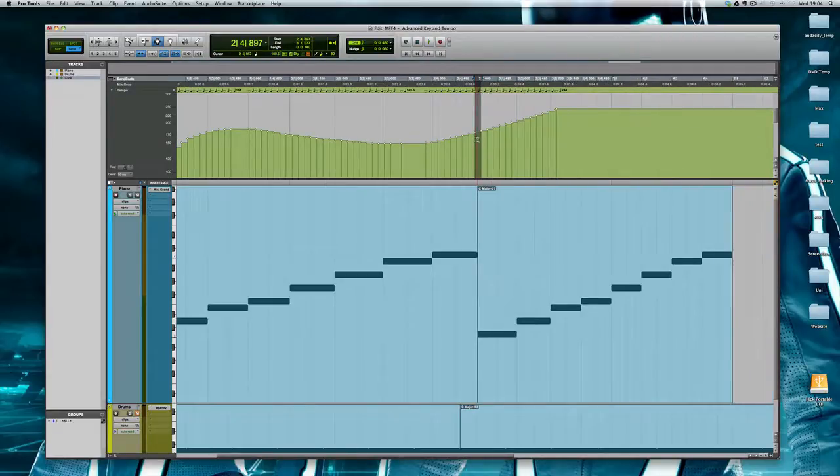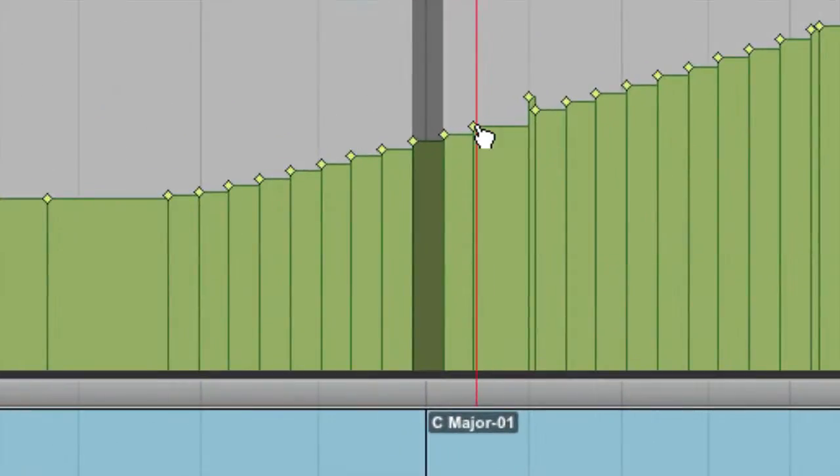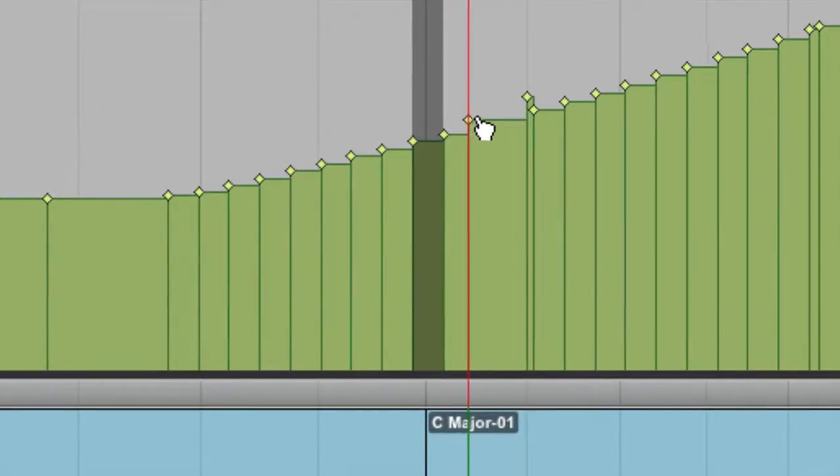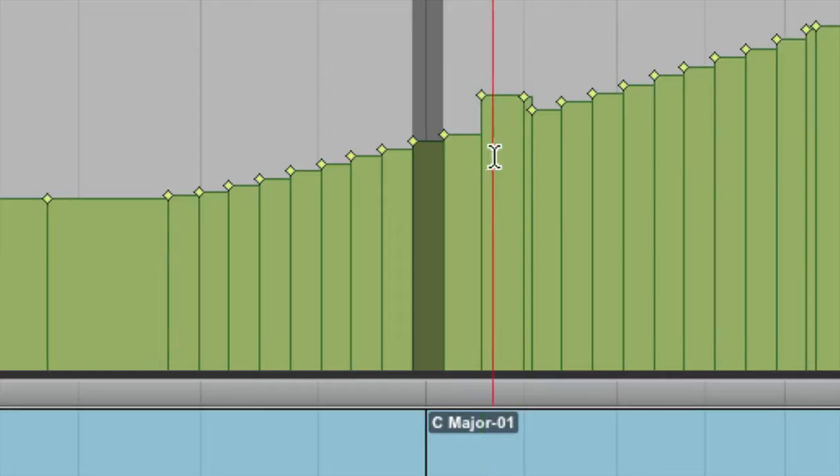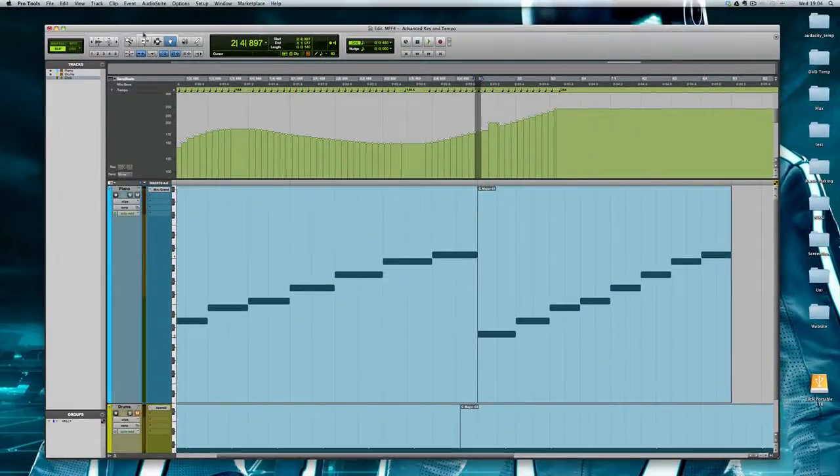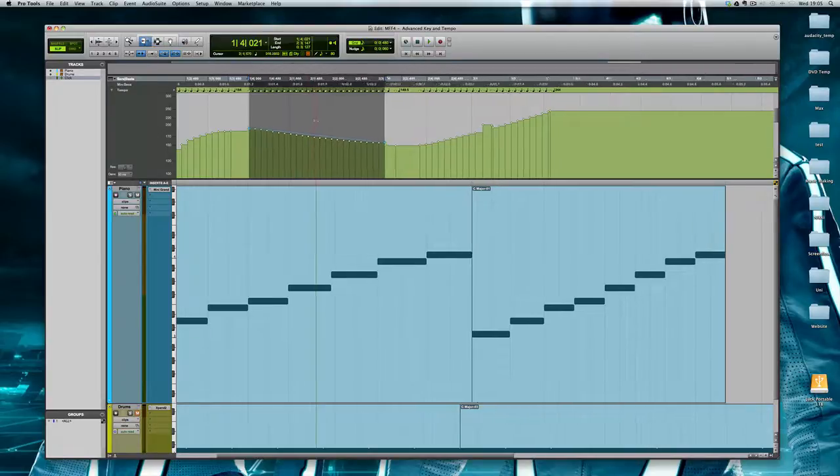Okay, so we can use the grabber tool to edit these handles. I'm in grid mode at the minute, so that's snapping to the grid values, but let's just use slip and I'll zoom in. So we can use the grabber to move these handles around. I'll go on the multi-tool for now. If I triple click to select all of a tempo curve and then use the trim tool, like so, we can scale the tempo curve like that.